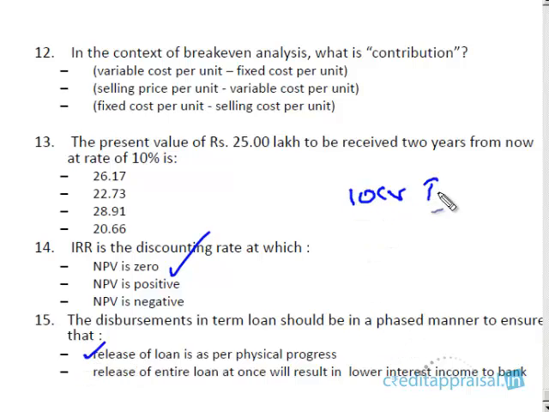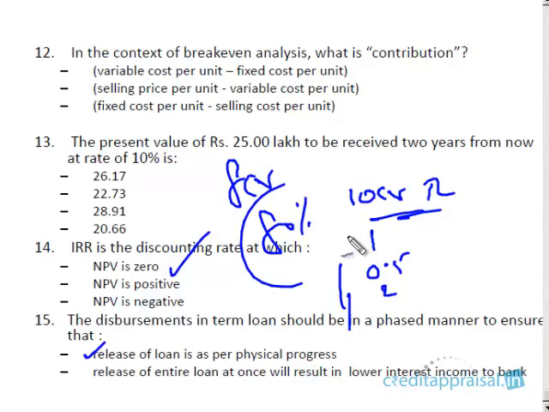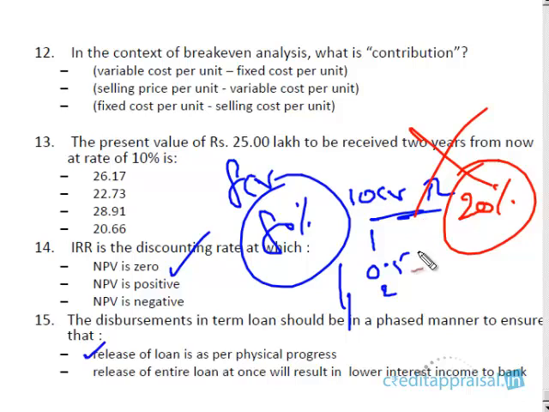If there's a term loan of 10 crores sanctioned to a company, why should we not release 10 crores in one go? Why do we release it in phases? Initially 1 crore or 0.5, then 2 crores. Why in phases? We have to ensure that the disbursements are in tune with the physical progress. Say you release 8 crores, that is 80% of the loan, whereas the physical progress is only 20%. This is a weird scenario. You should not be encouraging these sort of situations.